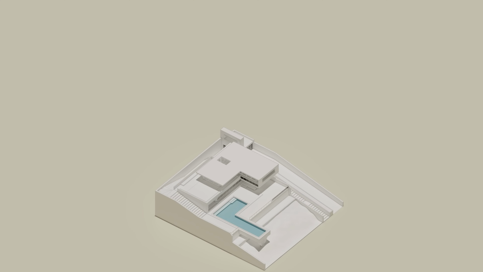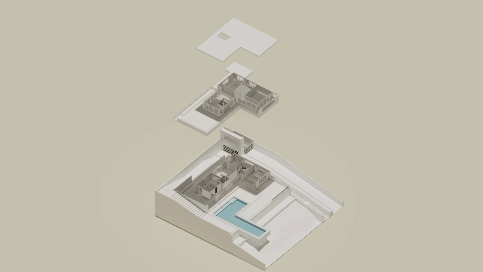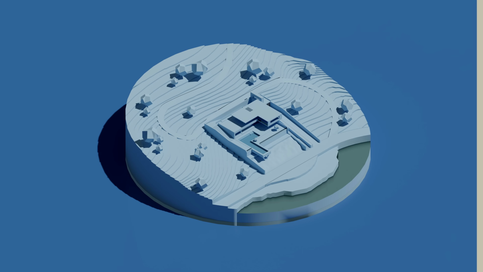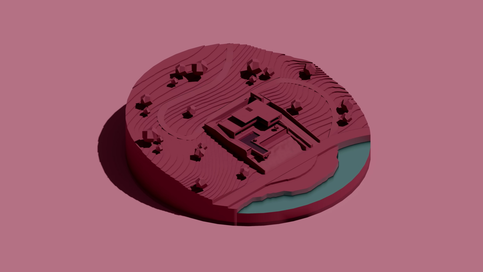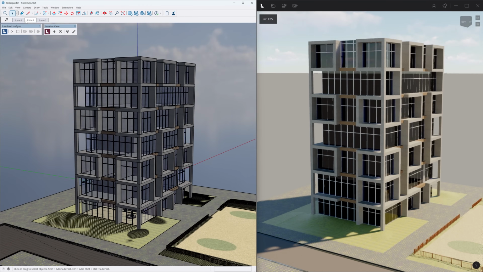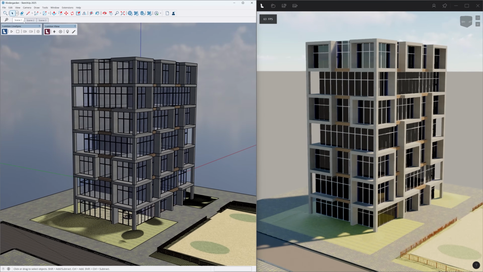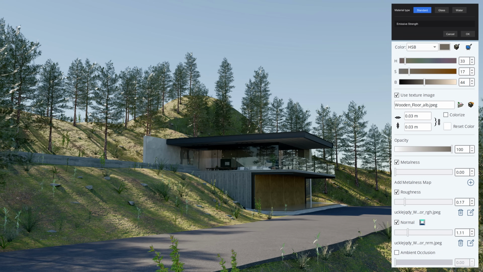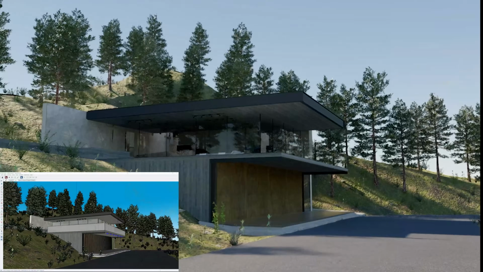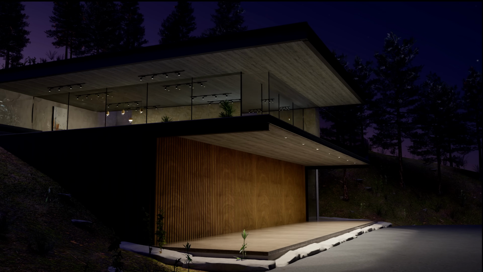Not long ago, we launched the early access to our new Lumion View for SketchUp, a lightweight path trace design companion that allows quick renders and iterations of your models. Now it's available to all users, and once you are happy with your model, you can save your SketchUp file and import it directly into Lumion with the changes done in Lumion View. This includes full support for PBR material maps and place lights, allowing you to leverage the full rendering power and creative control of Lumion with your existing designs.